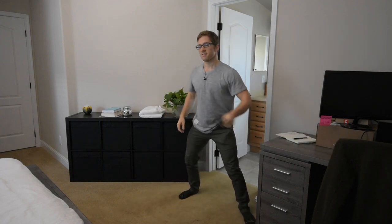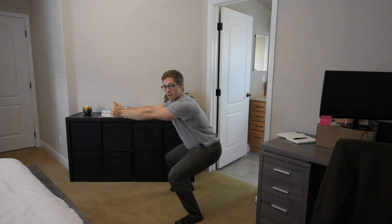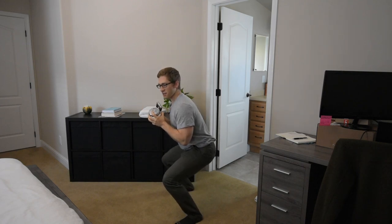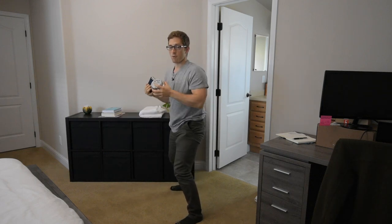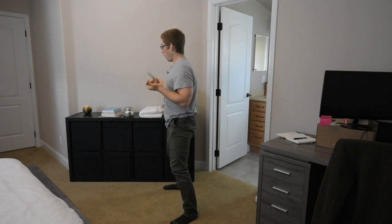Another way to fix this is to hold a little weight in front of you as you squat down. When you hold something extended forward, your body has to shift back — that's just how physics works. If you move your center of mass forward by extending your arms, you'll fall over if you don't shift back. This is a good way to teach yourself to come back. We might call holding a weight in front of your body a goblet squat, or holding a plate a plate squat.